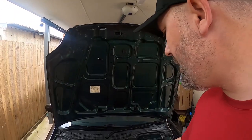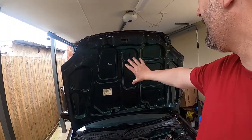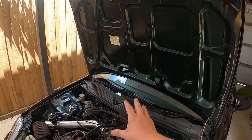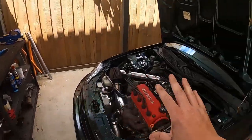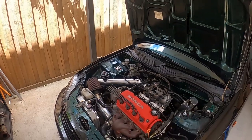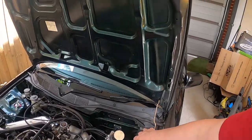I've got to pull the engine, strip everything out, paint the engine bay, paint under the bonnet. I might do the guards again and just pull the whole front end of the car off. I've got to take everything off this engine and put it onto the built engine, get that back in there. Hopefully I may even need to pressure test my radiator, my $100 eBay radiator. Swap all that over, do a wire tuck.